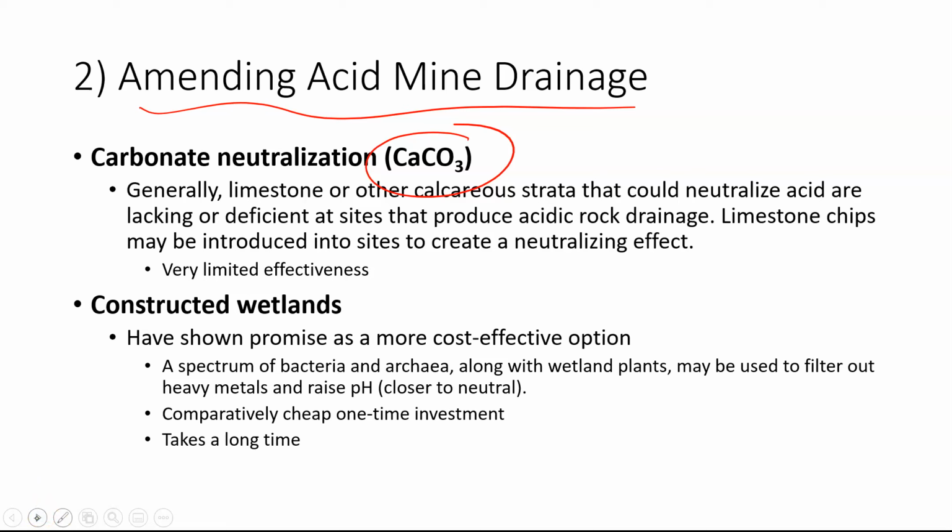All right. Now, another more effective way that works more slowly and is a little bit more intensive of a process up front is to construct wetlands. All right. So wetlands, as you guys learned back in our biomes unit, are nature's filters, right? They have all kinds of bacteria and fungus and protozoan and archaea, right? That are really good at breaking some nasty compounds down and filtering and cleaning that water as it goes out. Not only that, they help with flood control and help prevent erosion. They're slow acting, but very, very effective.